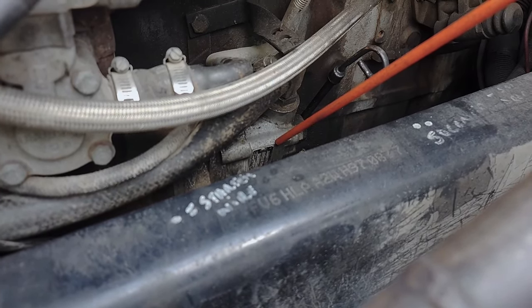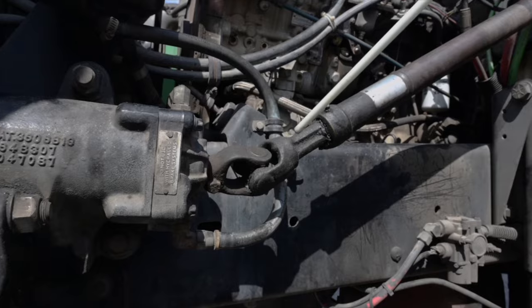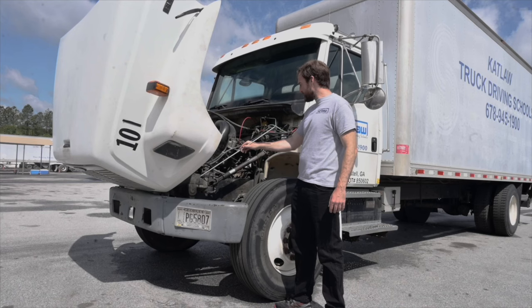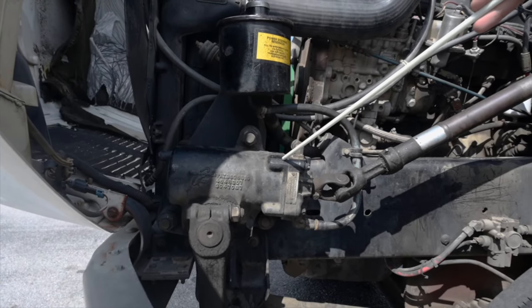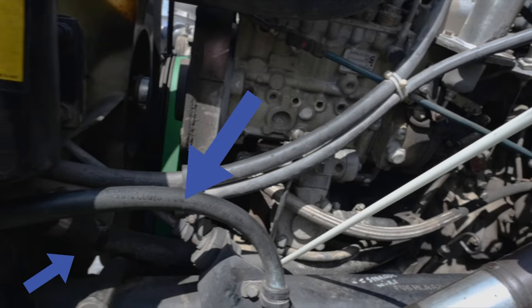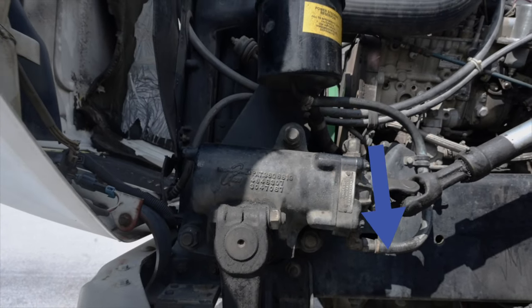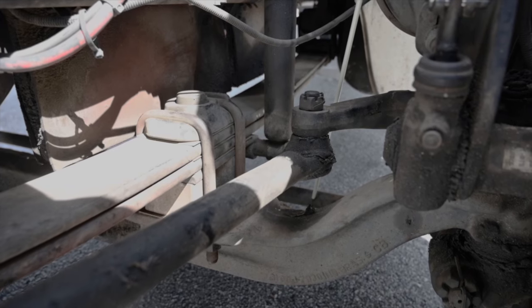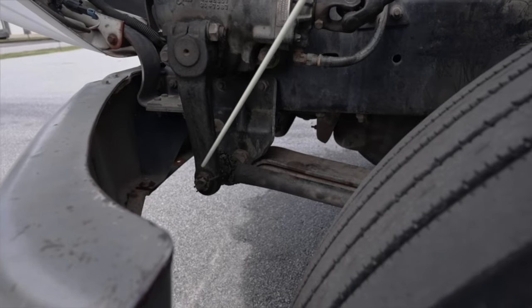Steering wheel shaft: Securely mounted, not cracked or broken, has no missing hardware. U-joints: Both my U-joints are securely mounted, well lubricated, and there's no foreign objects lodged in them. They are not cracked, bent, or broken and have no missing hardware. Power steering gearbox and power steering hoses: They're securely mounted, no missing hardware, not damaged, and not leaking. All the power steering hoses are securely mounted, not cracked or worn, and are not leaking. The hoses have no abrasions, bulges, or cuts, and there is no missing hardware.